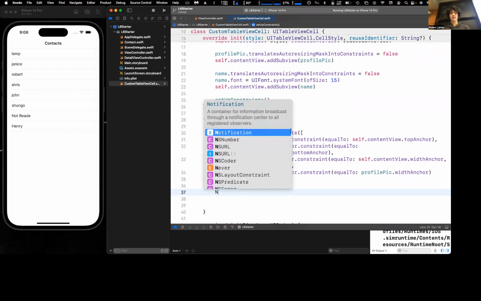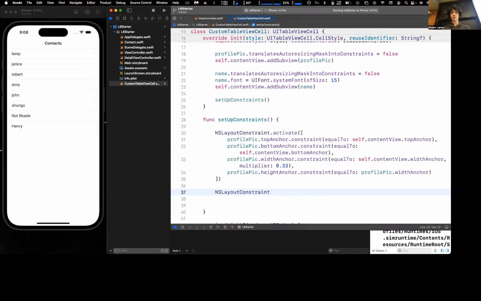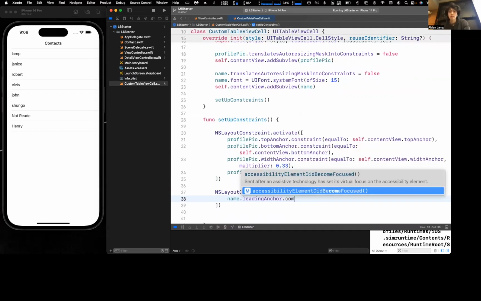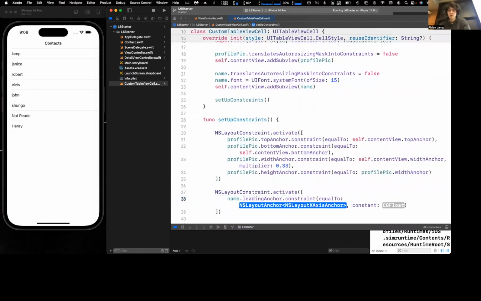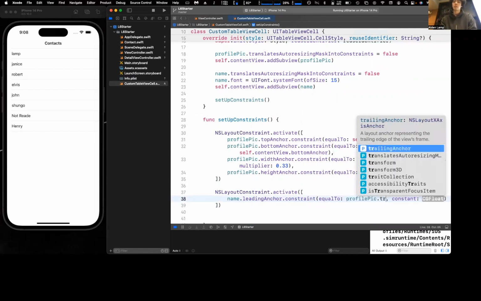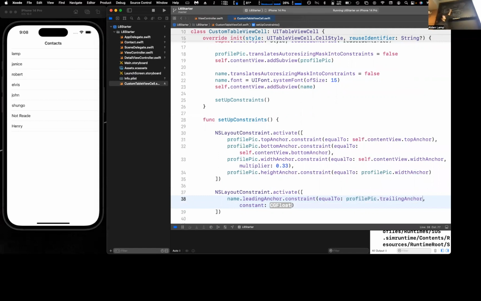Nice. Then I'm gonna make another set of constraints this time for my label, where I'm gonna just have the label be in the center of the Y and up against the image with a little bit of spacing. So to do that, I'm gonna say my name label's leading anchor is gonna be constrained equal to profile picture's trailing anchor. Again, we're constraining the label's leading to the profile's trailing with a constant of, let's say 30, for example.